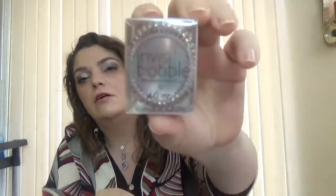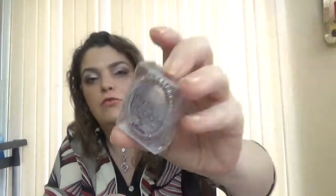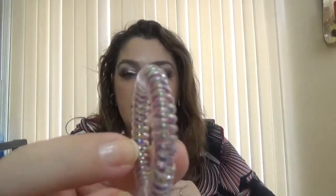So the next product in here is Invisibubble. The hair rings are those, and this box comes with 3. I got some of those. The ones that are here are finer than the other ones that I got in the Beach Box limited edition. Those right here look way better than the other ones. I tried them and I have to say that I like them. They work really well. This one has some color in it, so those are nice to use, and those are nice for the fact that they don't break your hair.